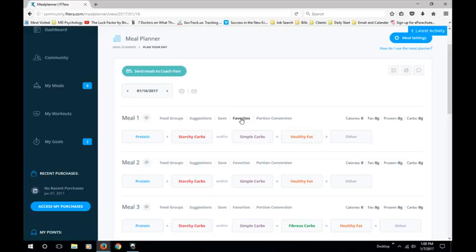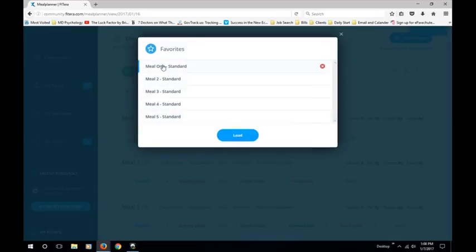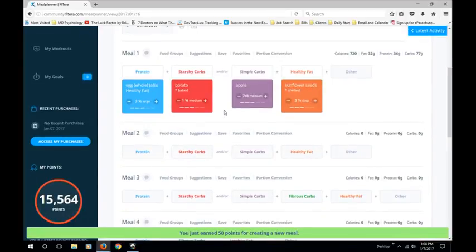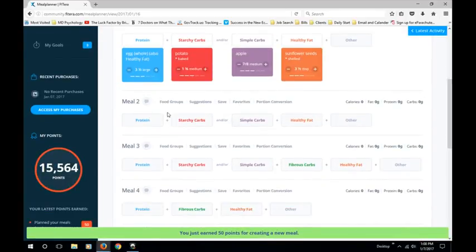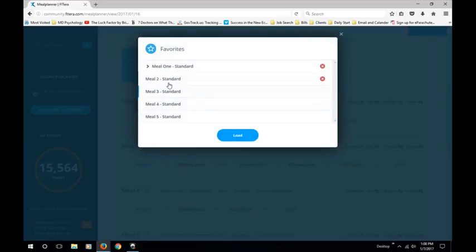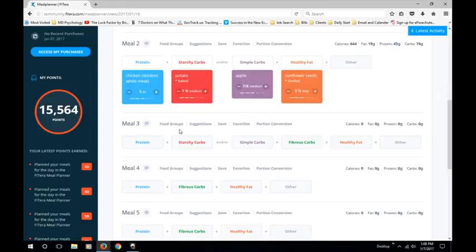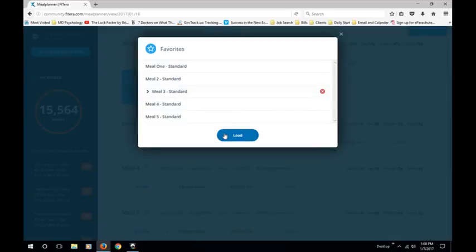I'll add other meals as I go, but just to give you a sense here, all I got to do for meal one is go and grab meal one standard, which is a meal that I developed, that I enjoy, that I like, and I saved, and I just go ahead and load that. Then I scroll on down to meal two, click the favorites button, and I grab my meal two standard. Load it, done. I can tell you that this is easier and quicker than going through meal by meal by meal, and I'm hoping that this will help you. Meal three, grab it, load it, done.